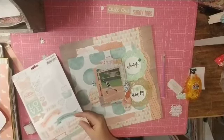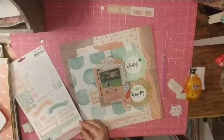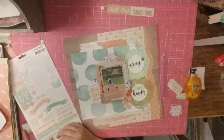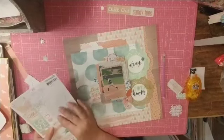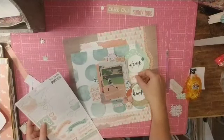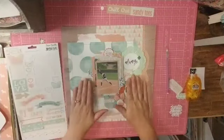So to stick with the outside theme per se, I'm going with this sticker that says live in the sunshine. And then there are these two border strips on the sticker sheet, and I just add them as layers to the bottom. And I thought about using that blue skies sticker, which I don't end up using, but I do stick a few of the other really pretty stickers in, and I used up the majority of that.